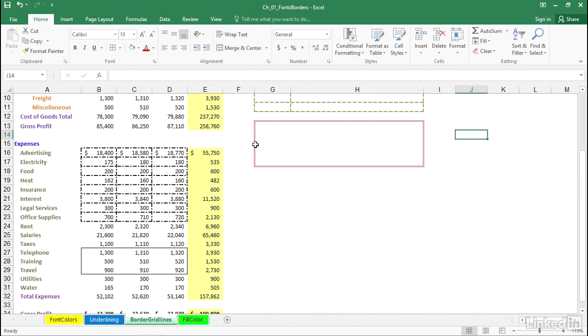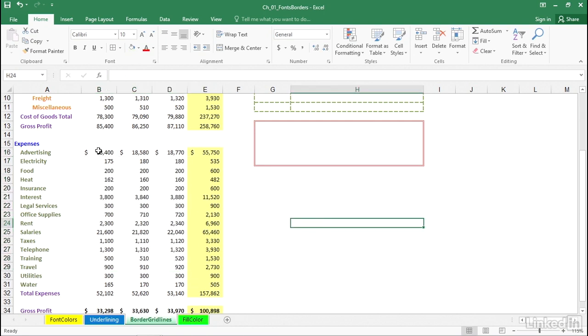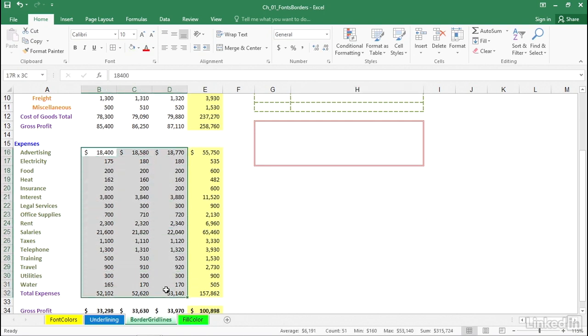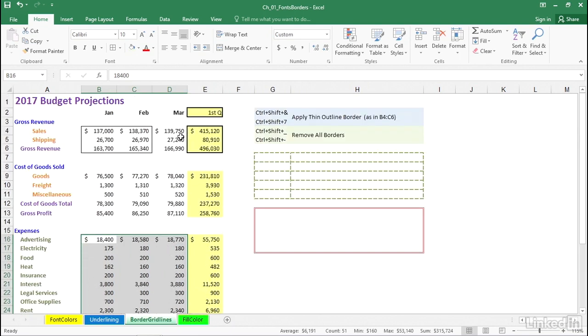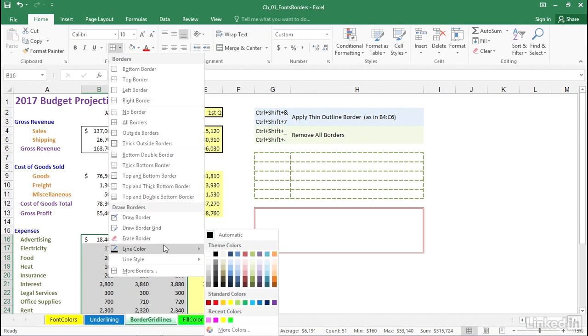And again, going back to that other idea, maybe I want to draw a special kind of border for these expenses here. So I'm going to get rid of these borders first. Highlight these. We'll use our keystroke shortcut, Control-Shift-Dash. They're gone. But now I want to highlight these here and apply a special kind of border. Another option, we saw it briefly before, not in its full context. Clicking the drop arrow for the borders button here, we might begin by saying, let's pick a line color here. It would use that red again.